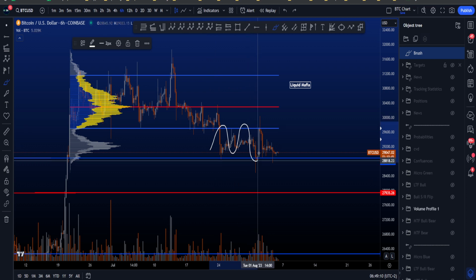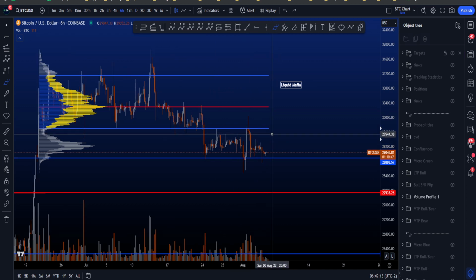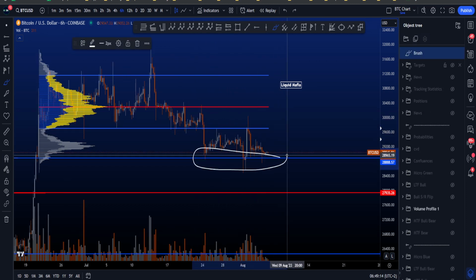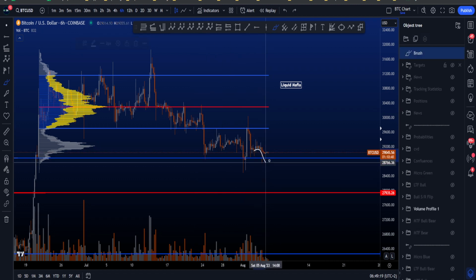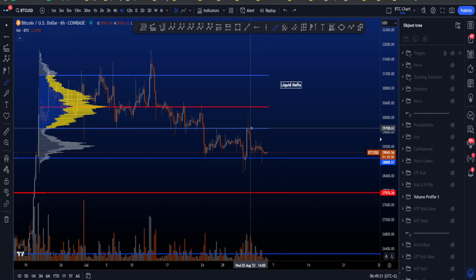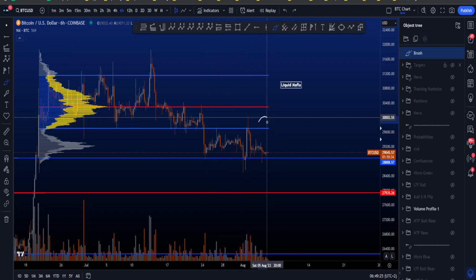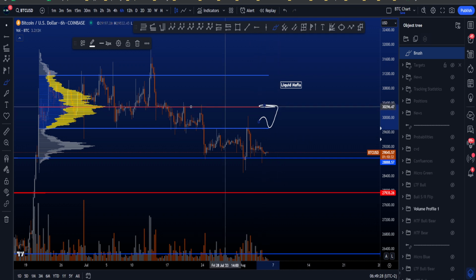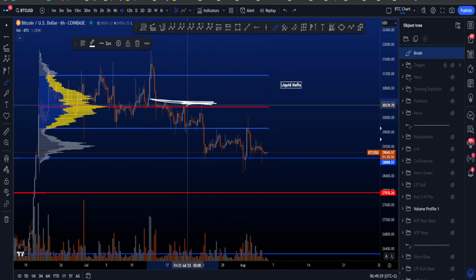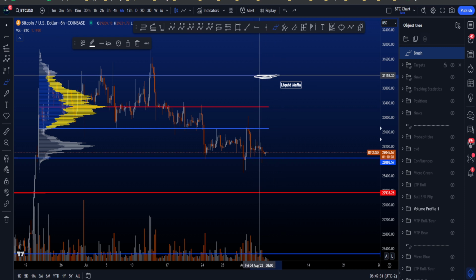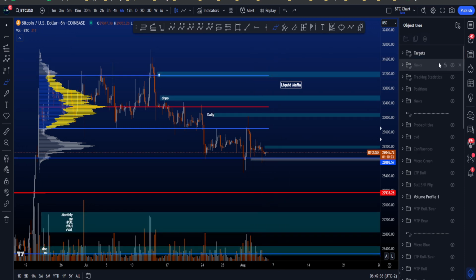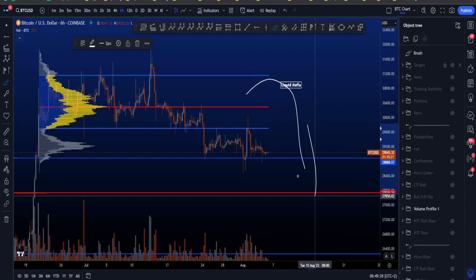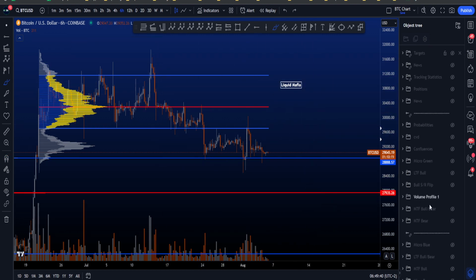So we are in between the two value areas, and if we can find support, which we already did three times now, one, two, three times at the value area high, we might be looking for a move to the upside. Instead of being rejected at the value area low twice, we could move into this value area, reach the point of control, potentially the triple top area here as well, or even reach 31.1k, where we also have a resistance area over here, for then a move towards the downside in that ABC scenario.